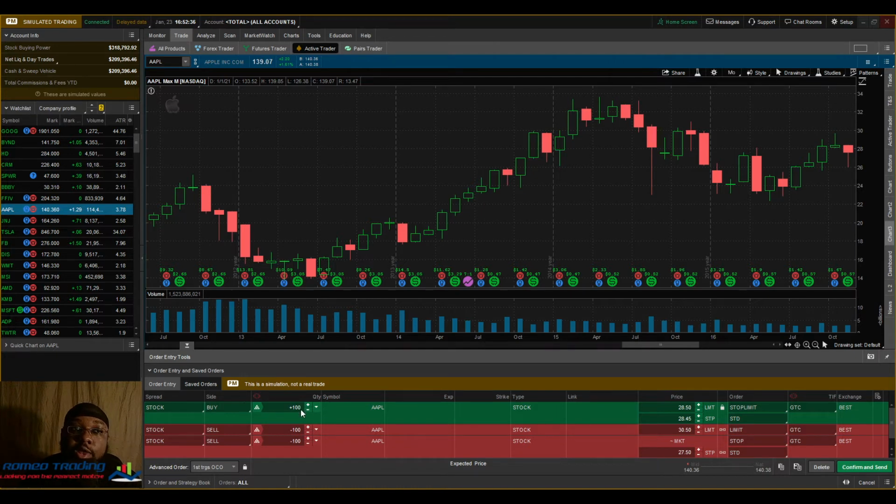So going from 100 shares to 50 shares, to make $100 it'll have to go to $30.50 with 50 shares. If that makes sense, I'm going to say it again. If you can't buy 100 shares of Apple, and you can only get 50 shares, then you would need it to go at least $2 to make $100. Your risk would be $2. So instead of $28.50 by $27.50, it would be $28.50 by $26.50. That would be your stop. And then your target would be $30.50. That would be your target area to make $100.